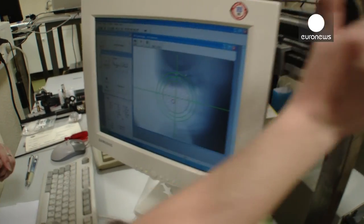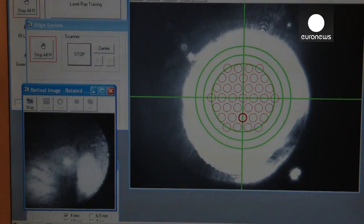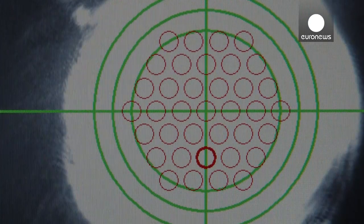I would say that the eye is better — it's very efficient — although it ages, and this is something that we're trying to compensate for in our project, particularly the aging of the lens and how this ability to focus near and far automatically can be replaced with an artificial lens.